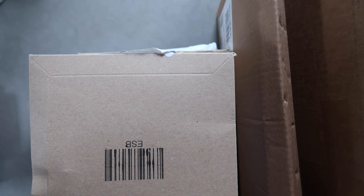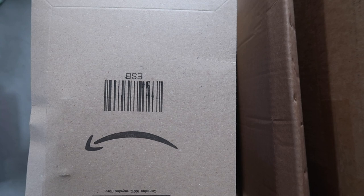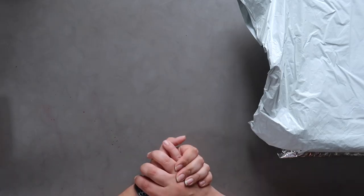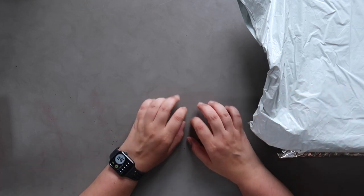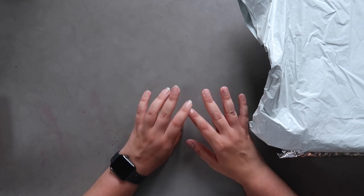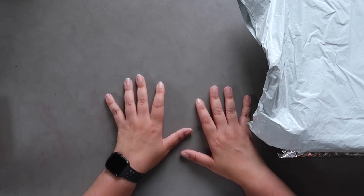There are so many packages on my desk right now I can't even fit everything into the frame. Let's do this — this is going to be a massive art haul. Hi guys, welcome back to the Mina Does Art Stuff YouTube channel. My name is Mina and on this channel we do art stuff. Today I have a huge haul for you guys, from a variety of different shops over the last few months.